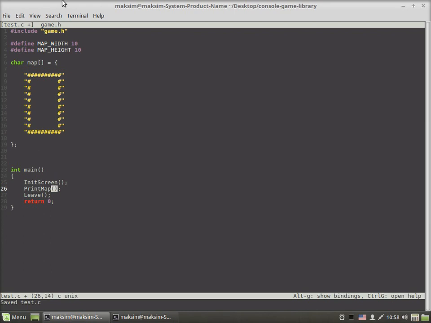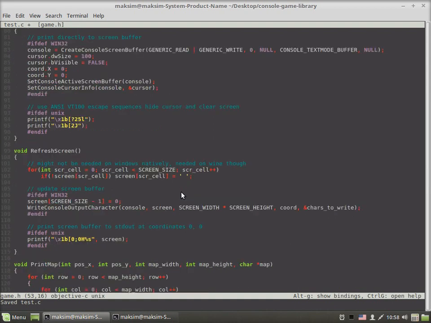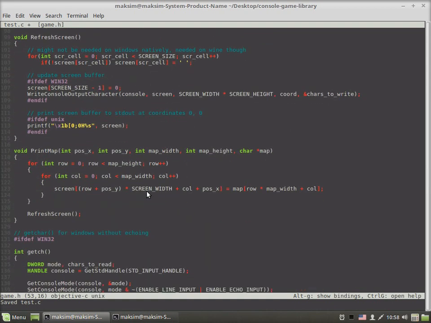It takes several arguments as its input. We have to define the coordinates x and y, then the map width constant, the map height constant, and the pointer to the map array itself.